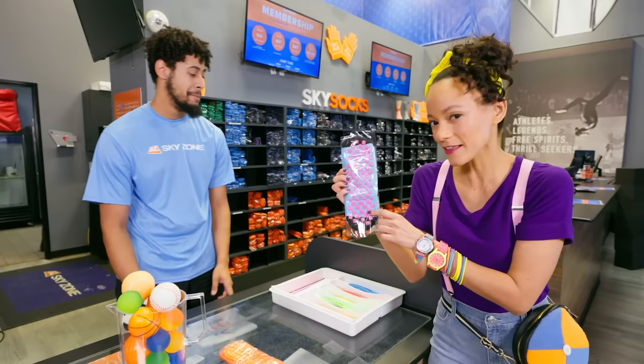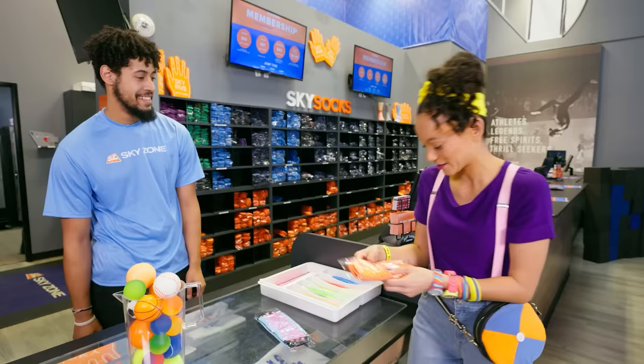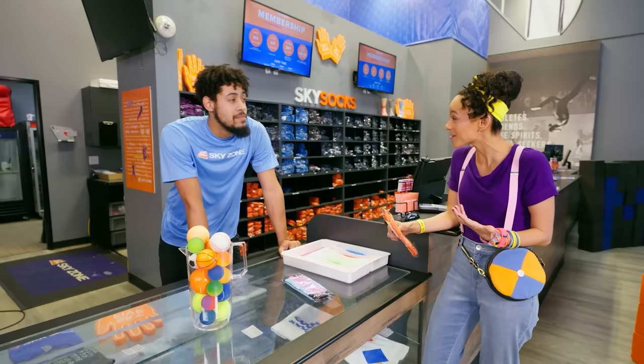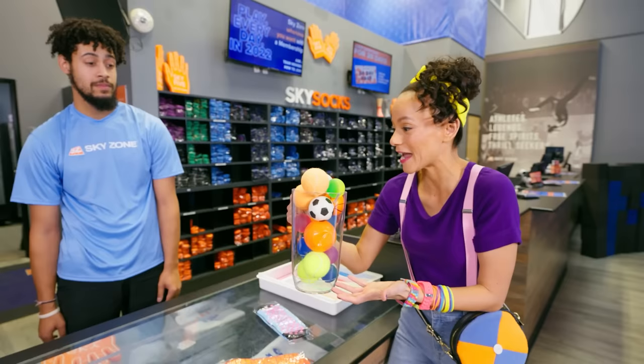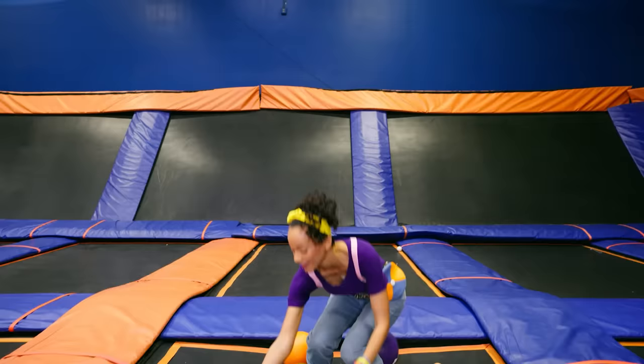These are super cool. So I have my wristband and my socks, and I know that there are trampolines here, but is there anything else that you have that's really bouncy? It's funny that you ask. I got a whole pitcher of bouncy balls right here. Whoa, look at this. There's so many. This will be the perfect way to experiment with why and how things bounce. Thanks, yes, Quincy. Let's go. It's so much fun to bounce.